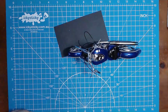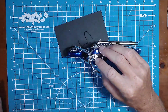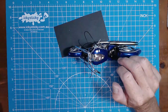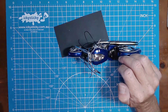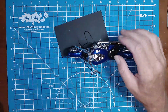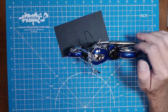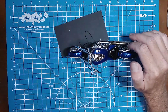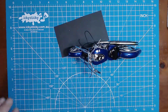Hopefully very shortly. Now, there's also another part called E2, which goes to, I think it looks like a chrome piece that sits over and covers that screw bolt head. So that's good. And then there's another piece, 28, that sits down the side of the engine. Not sure what that is, but we need that. And there's a B18 that also looks like a coil or something or other. Sits in under the engine as well. So I'll get those parts off the sprue. Back in a sec.